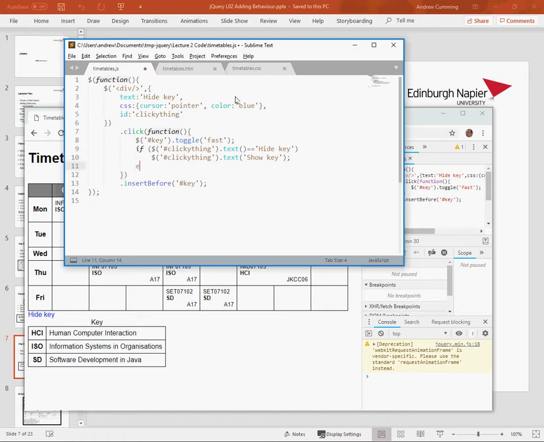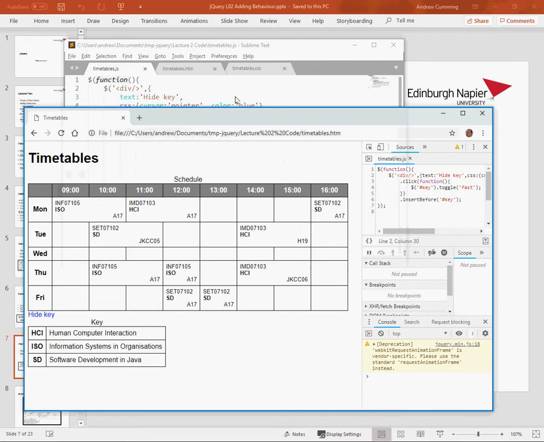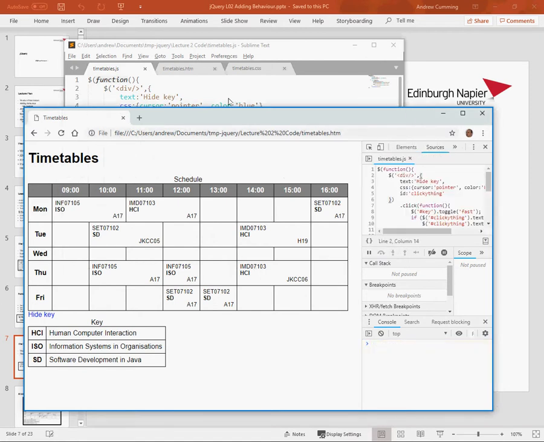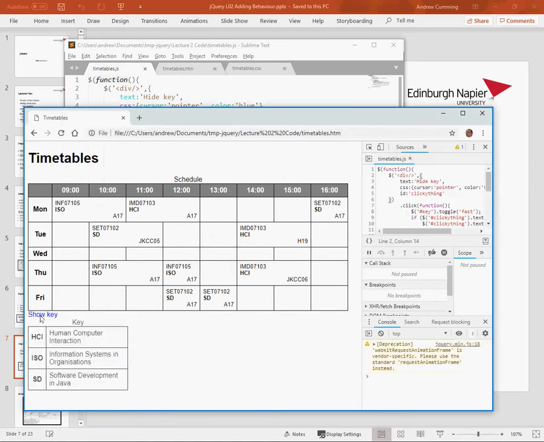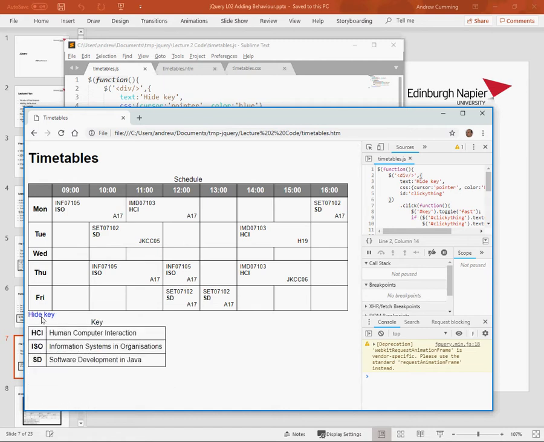And if that wasn't the case, then I'm going to set this to hide key. So whatever it used to be, make it the opposite. Let's save that and reload. Okay, so it says hide key, I click on it, and now it says show key. And I click on it, and it says hide key. Wonderful. So the message changes with the object.